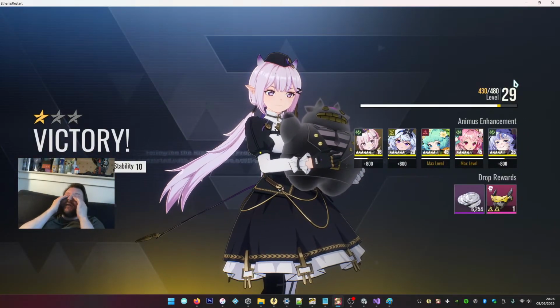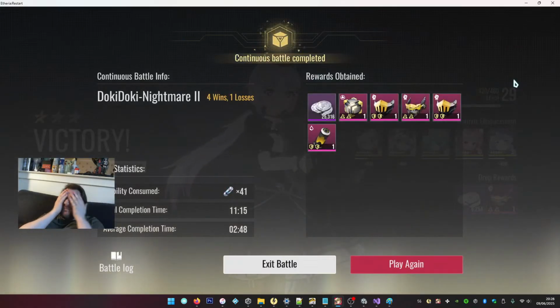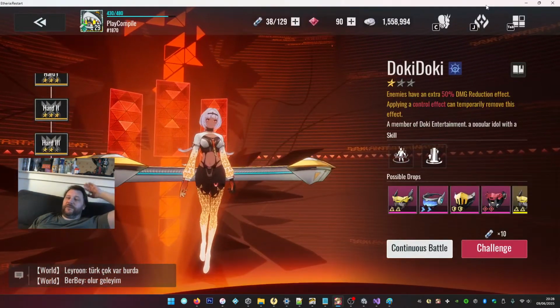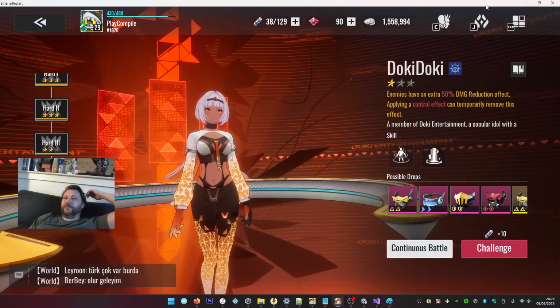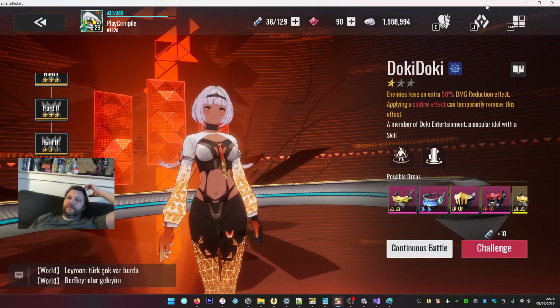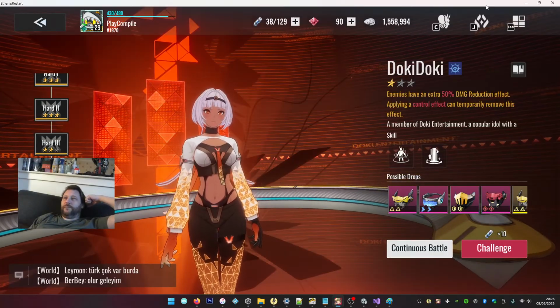A PvE gear set, which is do or die, mostly attack buffs and speed buffs. And then defensive tanky sets, I think, for PvP.